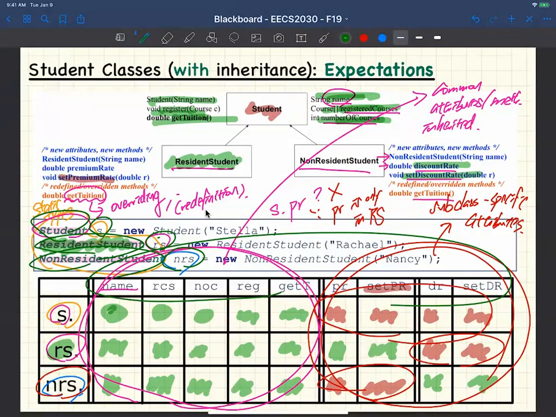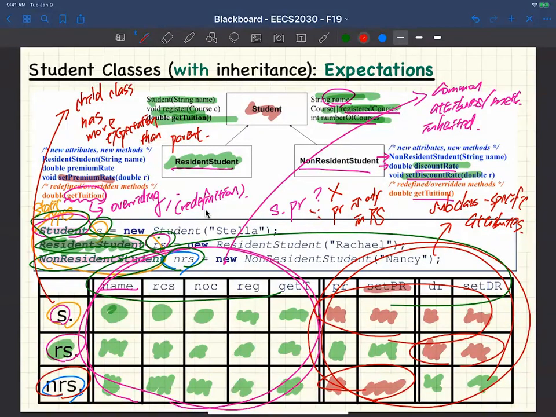Let me write it down. A child class has more expectation from the compiler's point of view than its parents. That's really important. I'm trying to make things intuitive to you before we get to something complex. Now, I really want to reinforce this expectation idea.